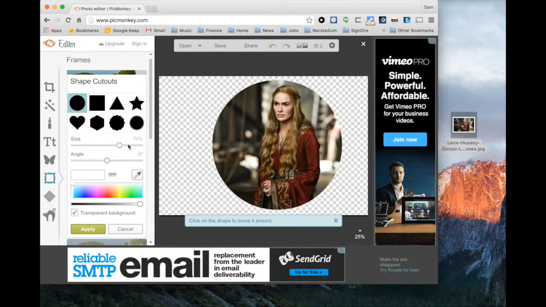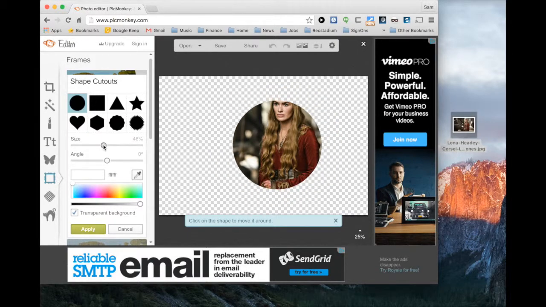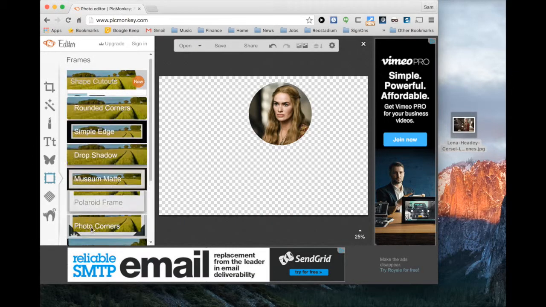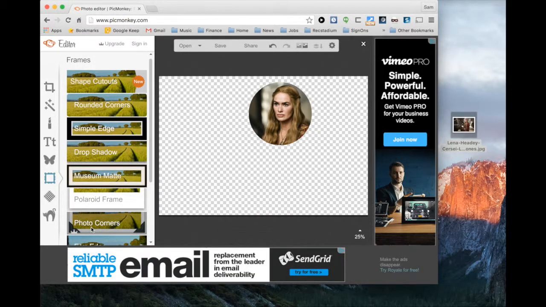You could shrink your circle, so the size is on this here. So if you just want to get most of her face, you shrink it a little bit, and then you go up there and you tweak it. You find what you want to do. You size things more. So when you're happy with it, just click the apply. Keep the background transparent for now. And then the next, that's step one.